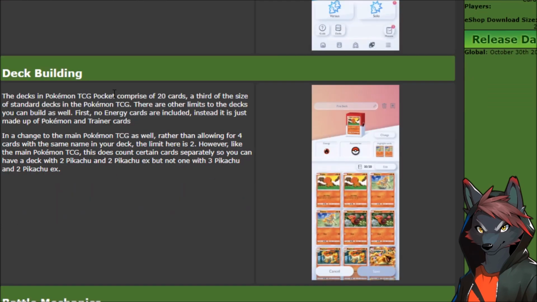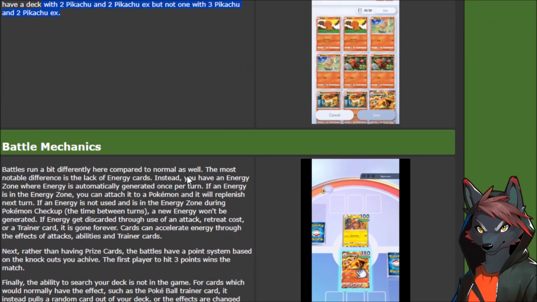Deck building. The decks in Pokemon TCG Pocket comprise of 20 cards. See, that's it, just a third the size. You might think, oh, half, 30? No, 20 cards. Other limits to the deck: no energy cards. It's just made up of Pokemon and trainer cards. The limit to a card with the same name is 2. However, like the main Pokemon TCG, this doesn't count certain cards separately, so you have 2 Pikachu EX, but not 3 Pikachu, 2 Pikachu EX.